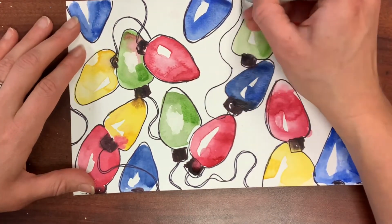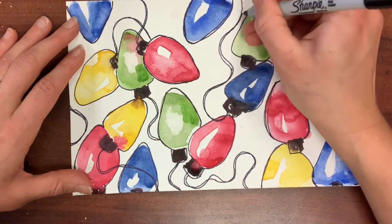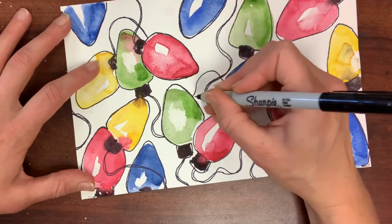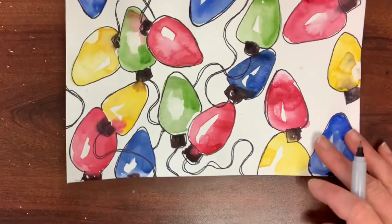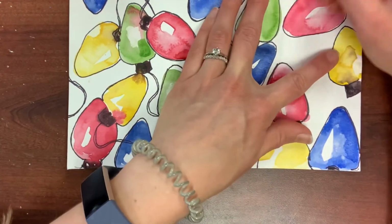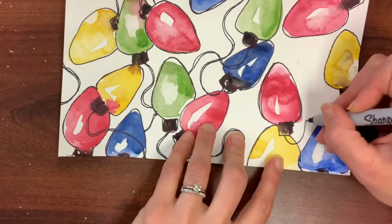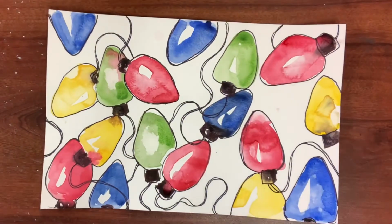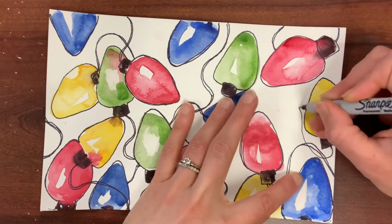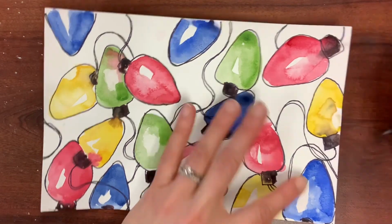So I like doing this with the pen so I can really control the lines, and it's a simple little double line I have going here. I'm gonna cross in front of some of the bulbs, behind the others, and I'm just figuring out how much is too much and how to create unity and movement in my work of art, creating that scene of Christmas chaos without going overboard. This is pretty much it.